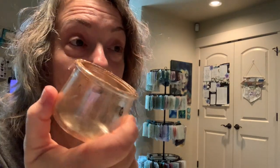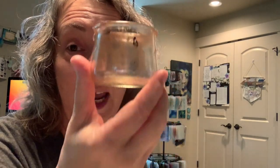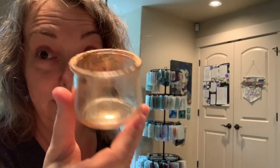I love to use old jars. This is a yogurt jar for paint water and mixing things. I don't need to keep a ton of them. So I've discovered, as part of my art journey to only keep what I'm going to use and use or lose what I do have, that I'm the kind of person that needs to stick to a bin system. So I have one bin for, say, jars. And when that bin is full, I cannot keep any more jars unless I use up some of what's in the bin or get rid of some of what's in the bin. For me, that works really well. I know it doesn't work for everybody, but for me, that works really well. So anyway, this needs to go. And it's glass, so it might be recyclable.